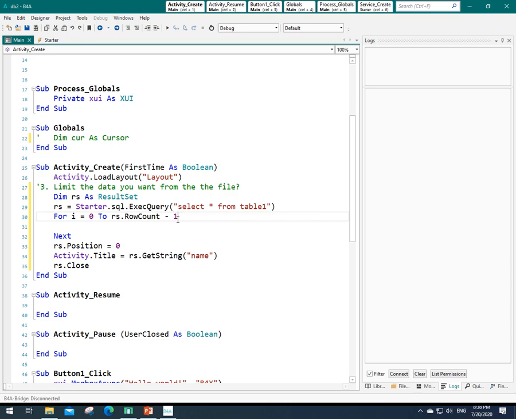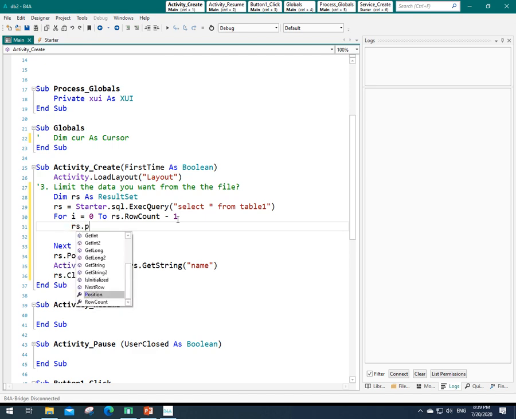In previous example, we just wanted to show the first name in the list of items, so we made the position of result set to 0. Now we want all the names, so each time we need a new position for result set. This way we can do it. This way we change the position of result set each time equal to I, which gets new number in each cycle of for statement. Now we can log name field.